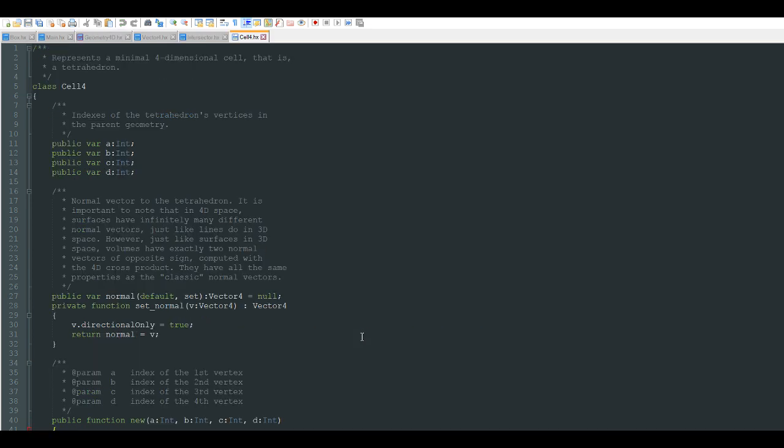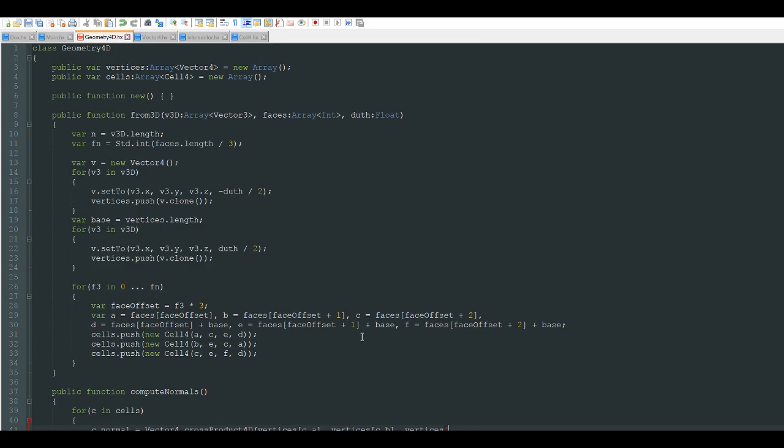Wait, it's a cross product between 3 things, right? Yeah, I'm stupid. It's not at all gonna be that. We are doing a cross product between edges. Dot subtract vertices c dot a. That's better. And it's going to be, yeah, cross product between 3 edges, in fact, is what we want.